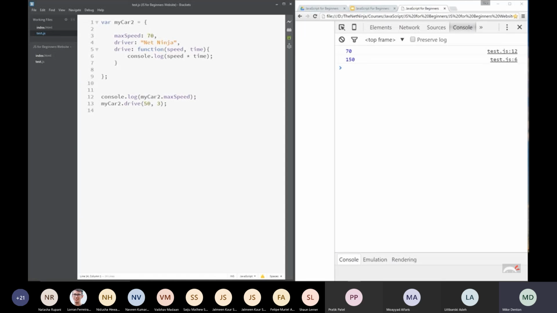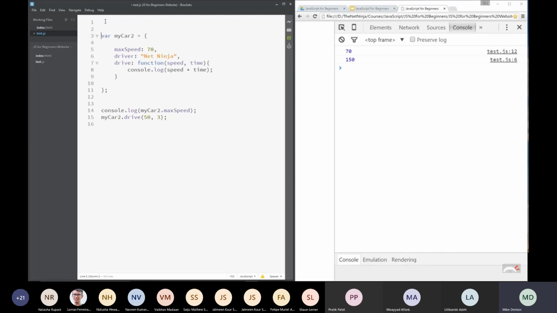Alright then, gang, so in the last lesson you saw me do something like this. I created an object called mycar2, and I gave it some properties and a function or a method right here, and then we called one of those properties and the method down below. Right now I'm going to take this one step further and introduce the this keyword to you, because it's quite important as we go further down the line in creating objects. We're going to delve into that a little bit deeper later on. For now, I just want to introduce it.